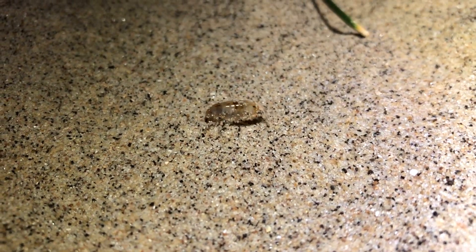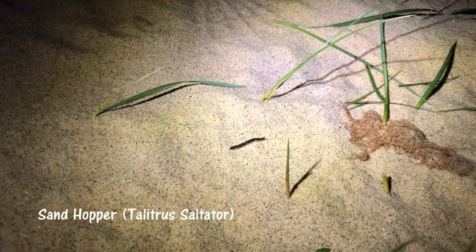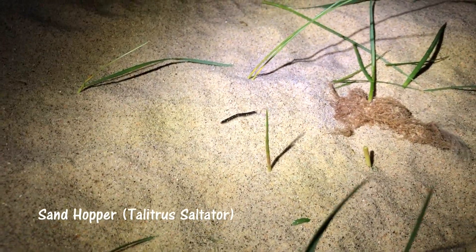But then at night time an entire different world of insects came alive. This little fella's a beach hunter and I realised he's attracted to the light, and then his mates came and joined in. They're everywhere, just buried under the sand. They're called beach hoppers. I won't try and pronounce their scientific name, and there were spiders and there's a centipede.